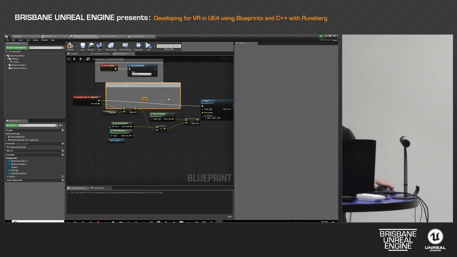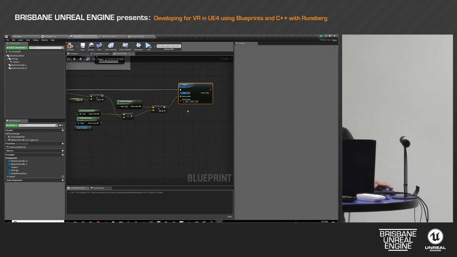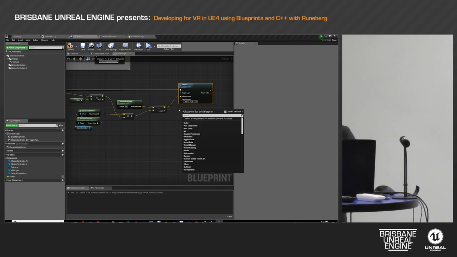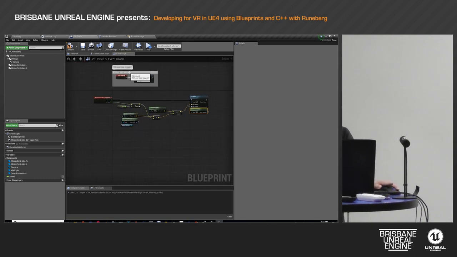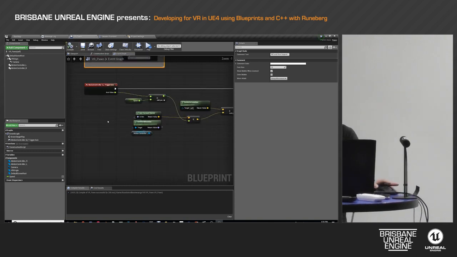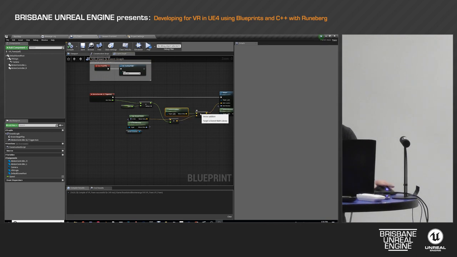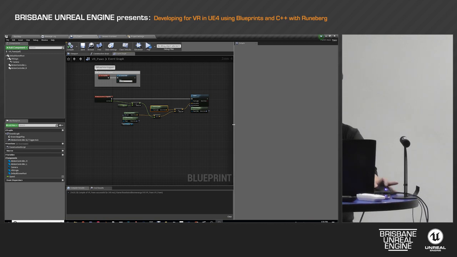So I'm just going to start removing that and clean up a bit here. All right, and for the rotation, we'd want to keep whatever rotation the actor is in, or whatever the player's rotation is. Do that. Try to tidy up a bit. I'm a bit OCD with Blueprint nodes, because I'm coming from a C++ background. I like to keep things neat, but all right.